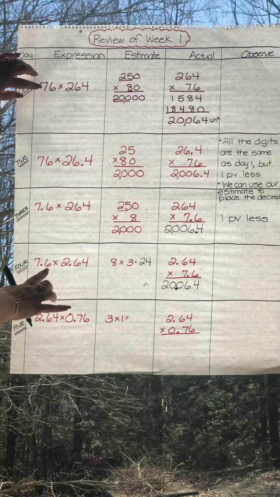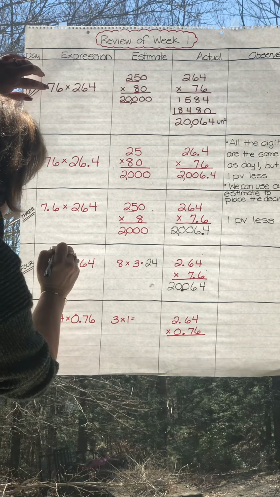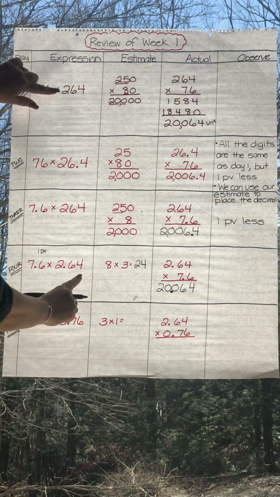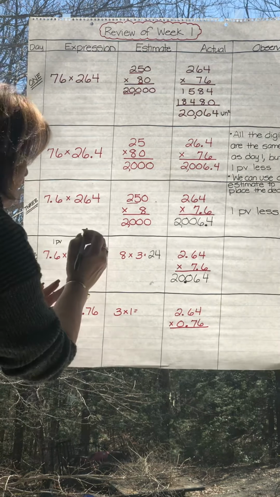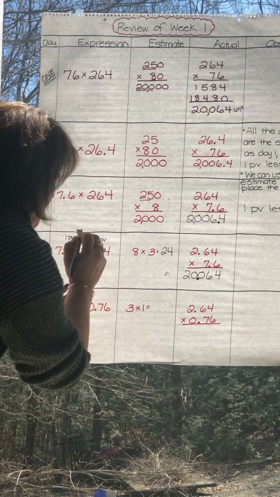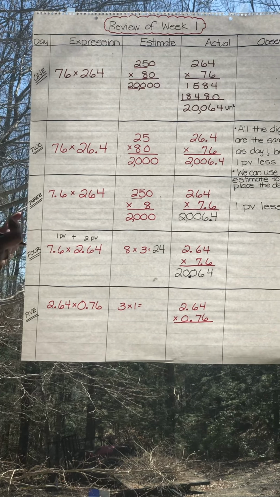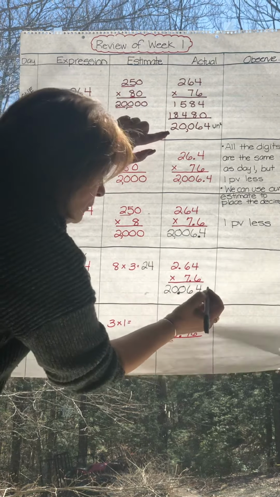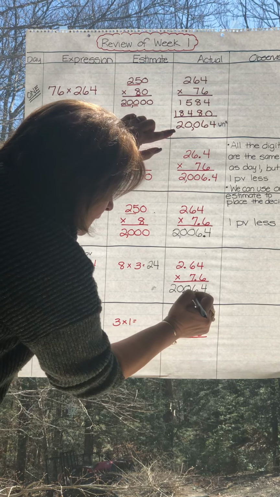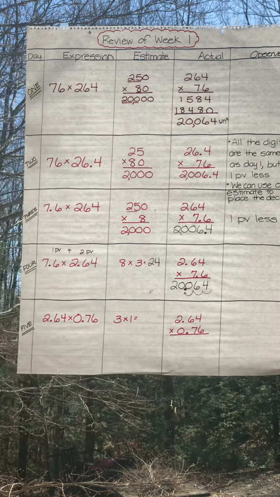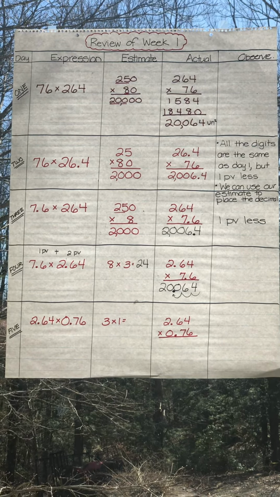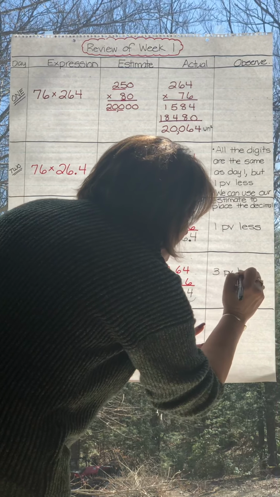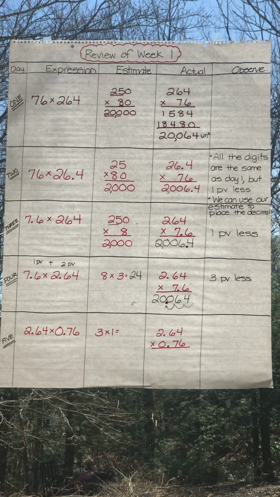7 and 6/10 is one place value less as a factor, and 264 versus 2 and 64 hundredths, this one is 2 place values less. So if both of our factors together have 3 place values less than the original, we can take the original number and count over 3 place values less. And again, we get 20 and 64 hundredths. And so we used 3 place values less than our original product.